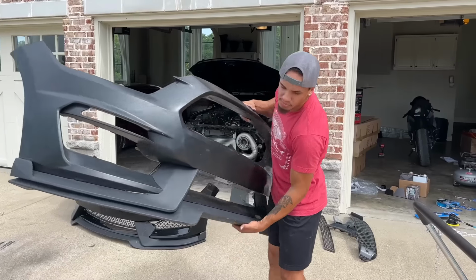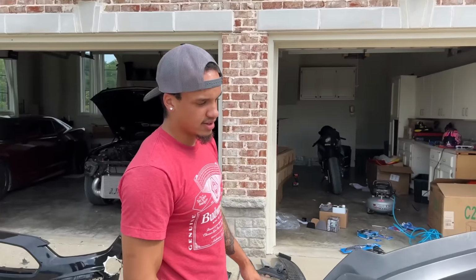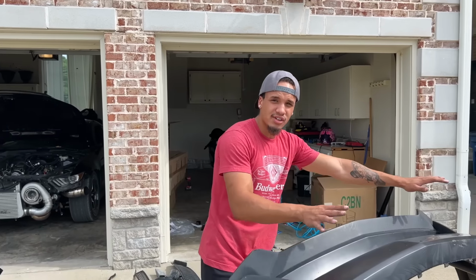We have to cut one. It's unpainted, obviously. Sand this down. We got all the plastics, all the inserts and everything sanded down as well. We're gonna paint those gloss black. I think it looks really good if it's all gloss black instead of some of this textured black bullshit.